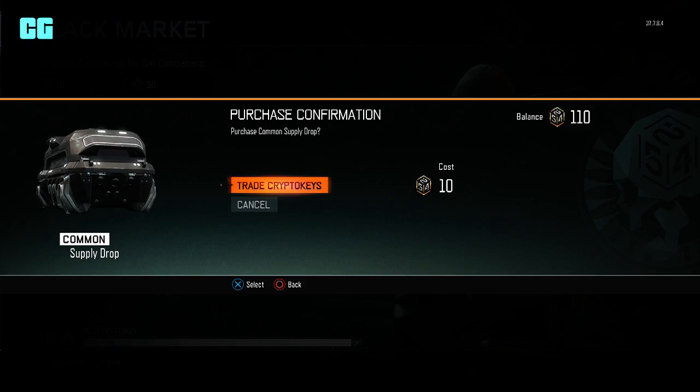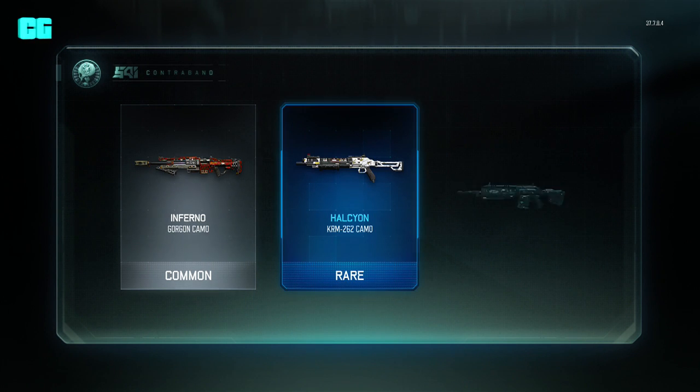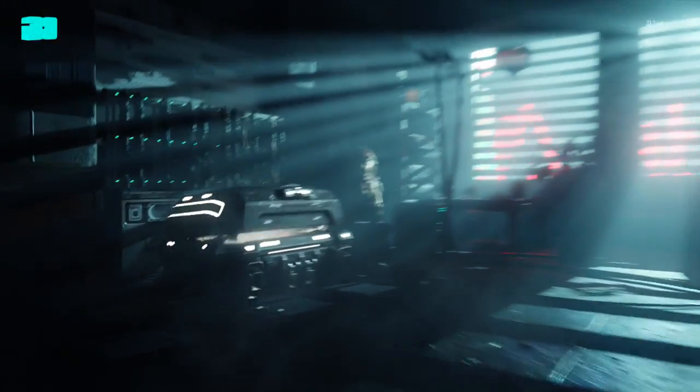But anyway, let's open. We've got 110, 100 now, let's go. Oh, come on. Rare. I'm really hoping you actually don't get the same ones as you did in Advanced Warfare. I don't know, but I'm getting the same camo for it, but different guns, but I just hope you cannot get the same stuff, same item. That would have been nice. 100 now. Let's go.